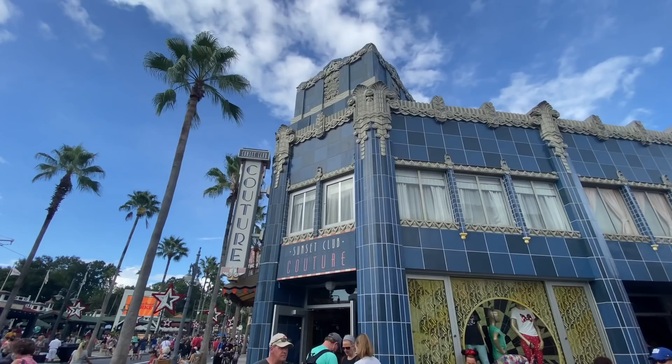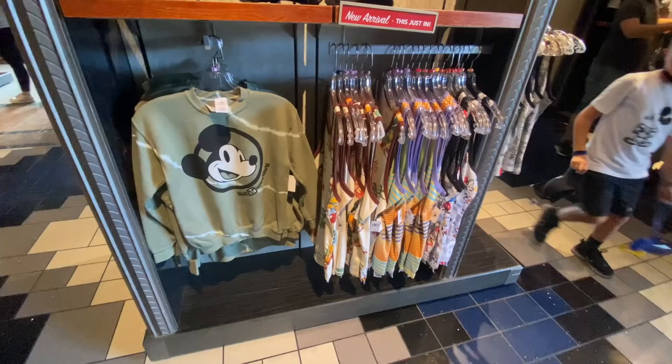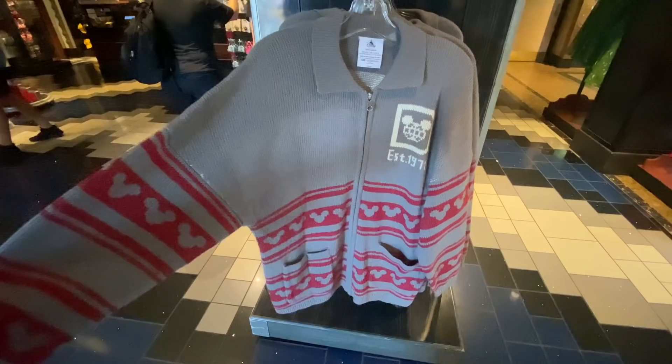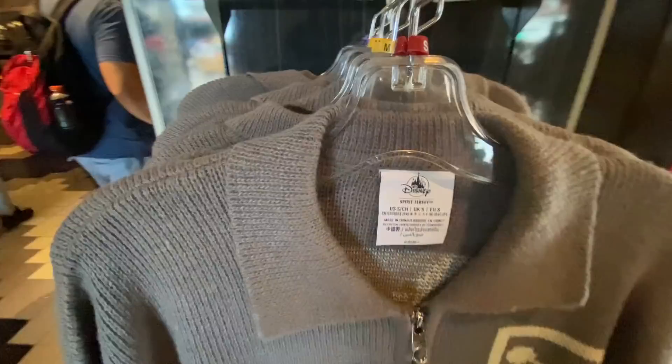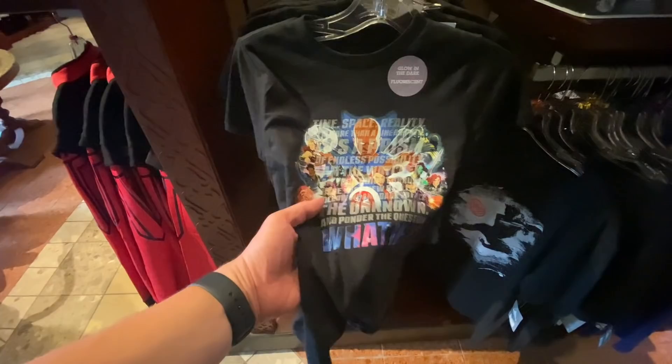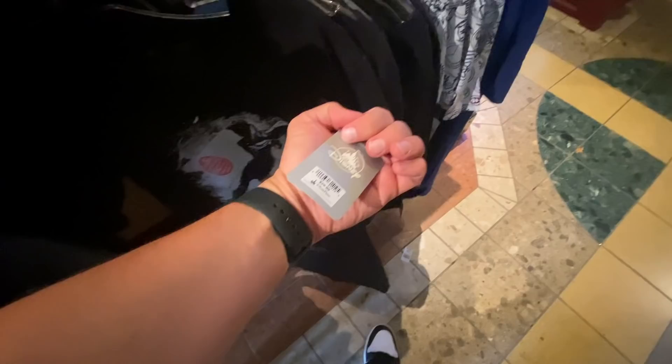Next is Sunset Club Couture. I just saw all this stuff a second ago and there's Star Wars stuff over here too — seems like this might be a greatest hits store. This absurdly heavy sweater for the holidays, I'm guessing — $125. It's always made by Spirit Jersey, that's why it's so expensive. This side has a bunch of the marble stuff still, but I love the glow-in-the-dark fluorescent kid shirt for the What If series — $20. They have the Shang-Chi shirt too. I got this shirt from the Disney Store when it closed for half off — $12. This is $30 here. There's never any Shang-Chi stuff.